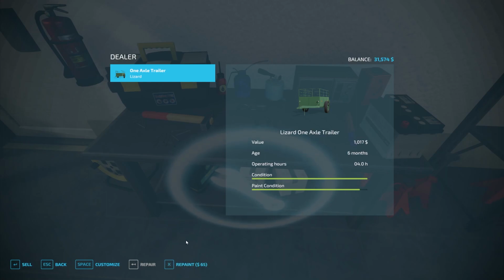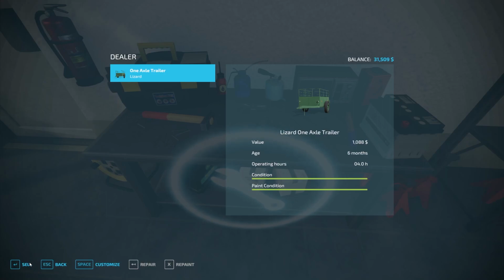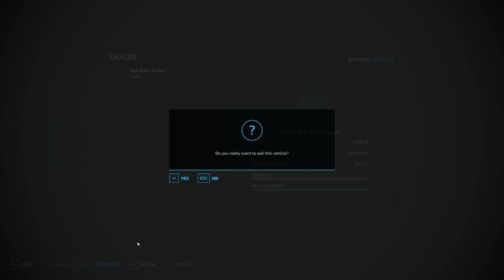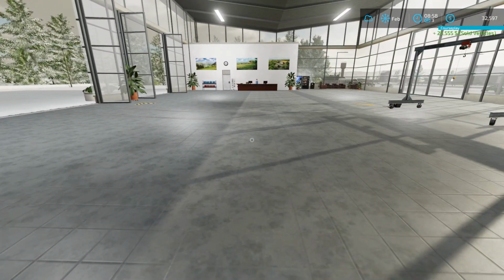Alrighty, well, the trailer doesn't need any repairs. And I don't think repainting it's going to get us, what, 1077. $1,082 or more. Let's repaint it and see. $1,088. Yeah, we made a little profit. Alrighty. They're gone.